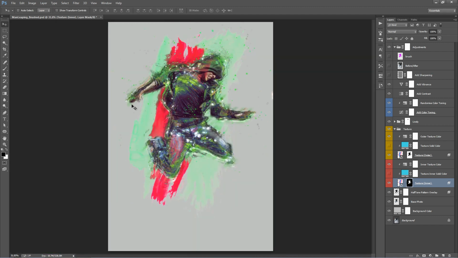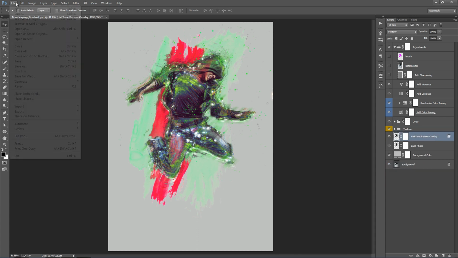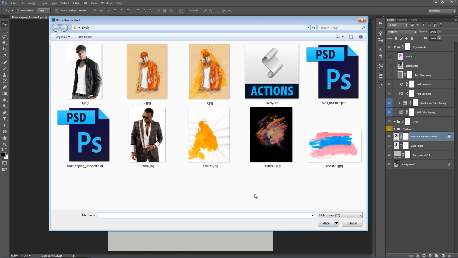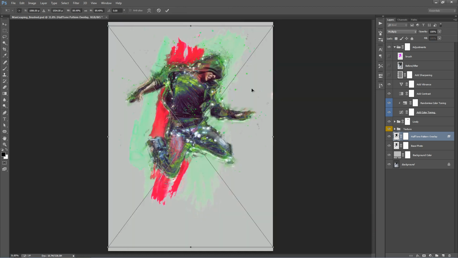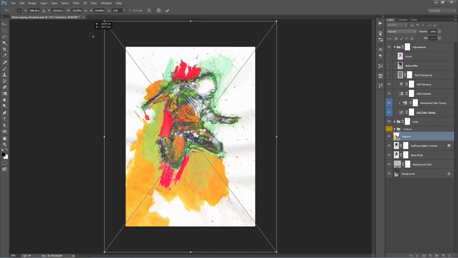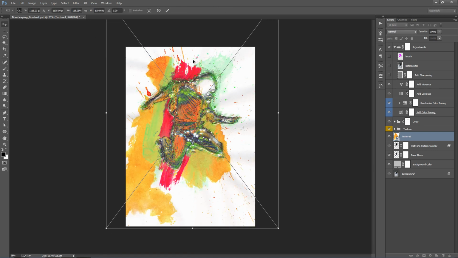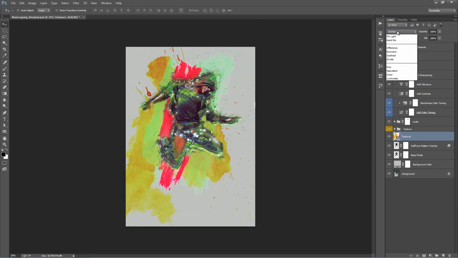And if you want to add more texture to the background, you can just go to File, Place, and for example I can select this one, and I'll just place it here, and I'll scale it up. Now what you should be able to do is just change the blend mode of it to say multiply, and you could lower the opacity.